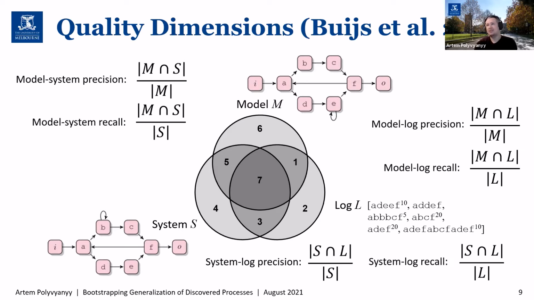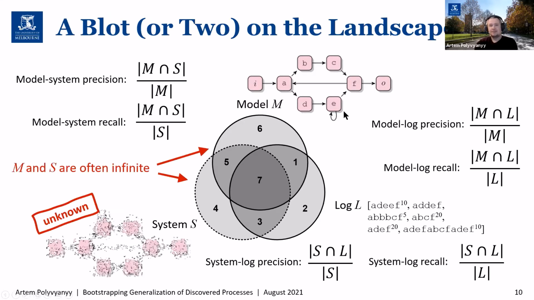and then take it as a fraction of what is common traces to the overall traces, for example, in the model or log. And you can do it between every 2 pairs of artifacts here. So we can end up with 6 measurements that will establish the quality of our process mining exercise. Quite a reasonable approach. So it looks nice. If not, well, 2 caveats, 2 aspects that we need to highlight.